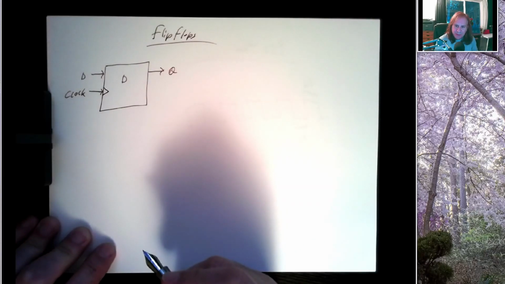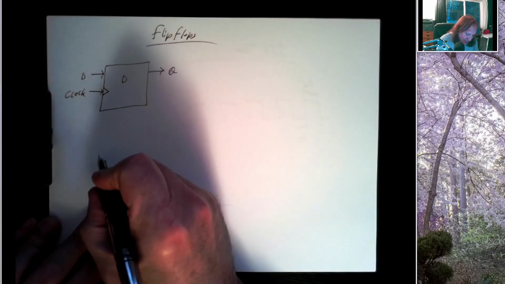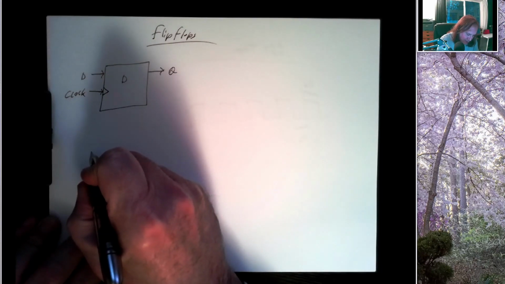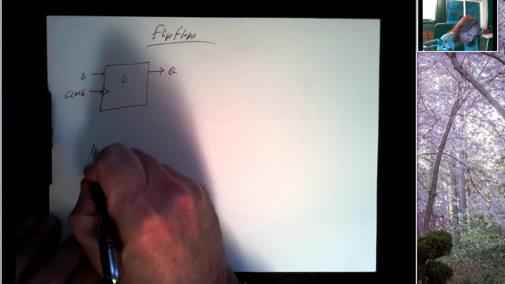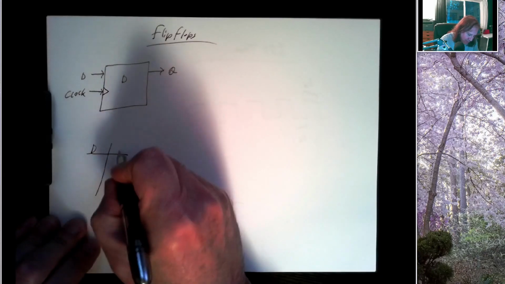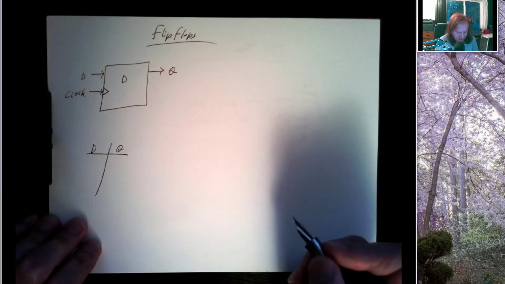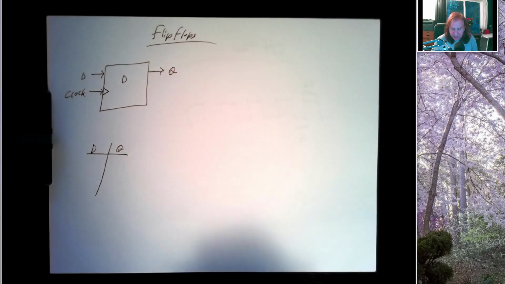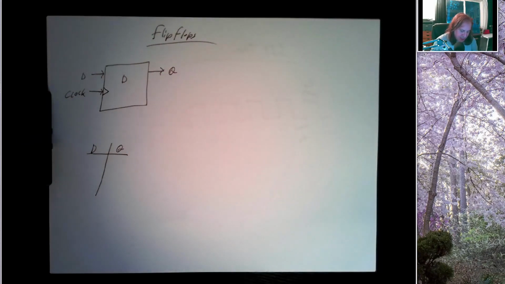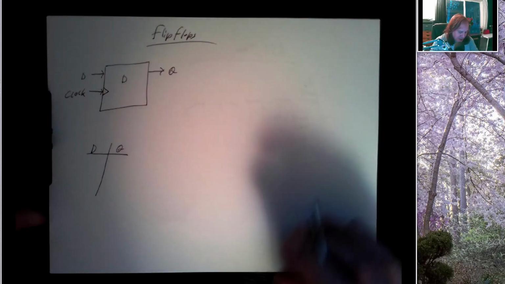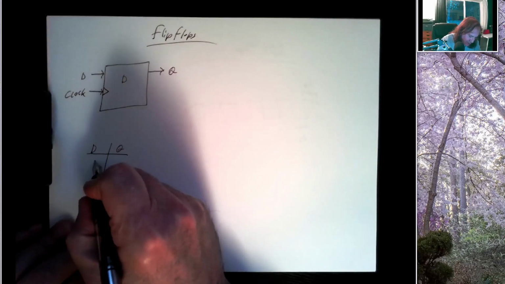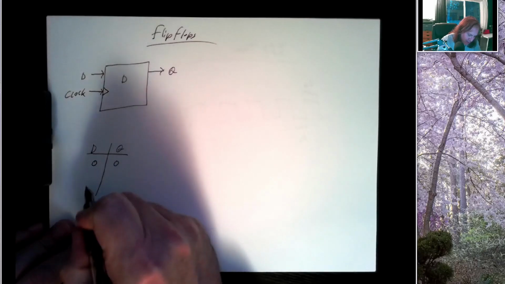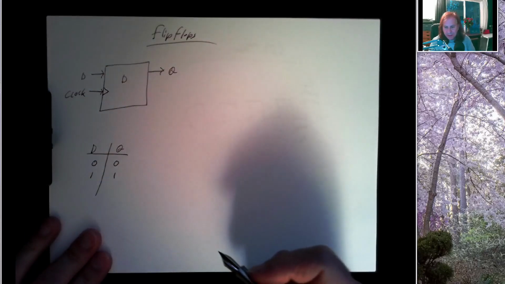Let's make a table describing the behavior of this. And this is pretty typical for what you'll see. We'll have an input D and an output Q. And the idea is we understand, since it's a flip-flop, that things only happen when the clock changes. And so we don't actually list the clock as an input. The clock is the thing that drives the action. And so if D is a 0, when the clock changes, Q becomes a 0. If D is a 1, Q becomes a 1.